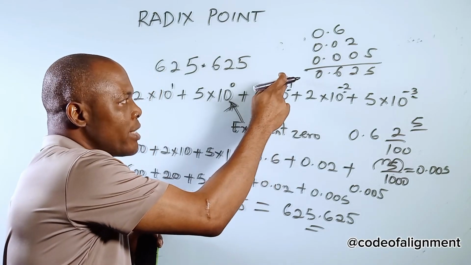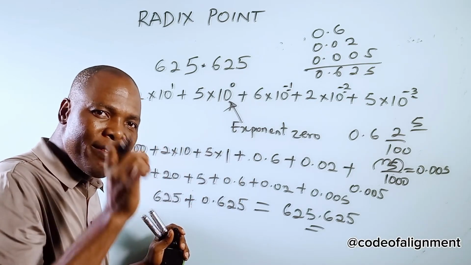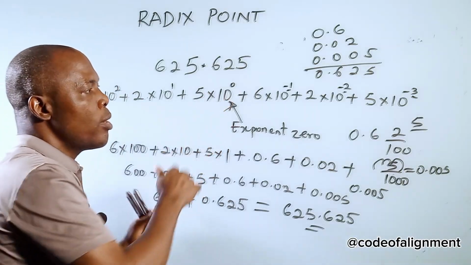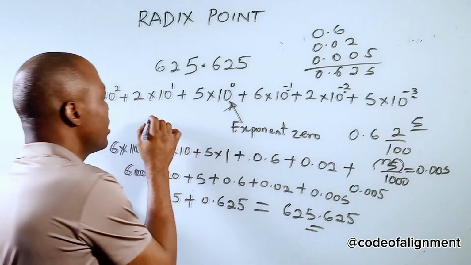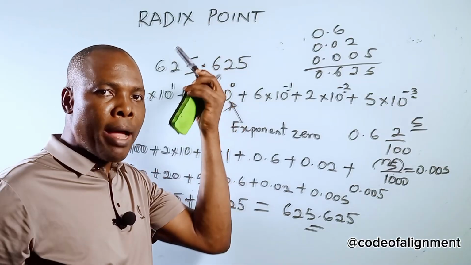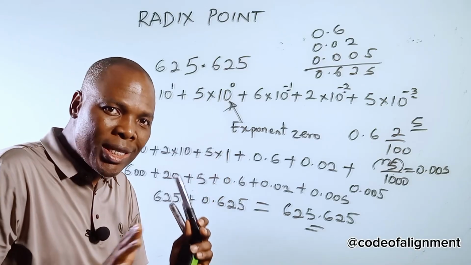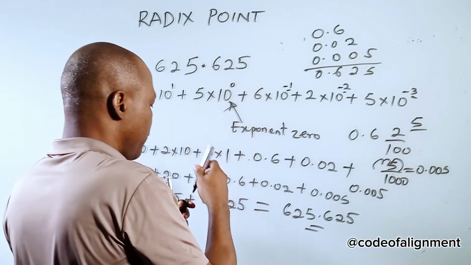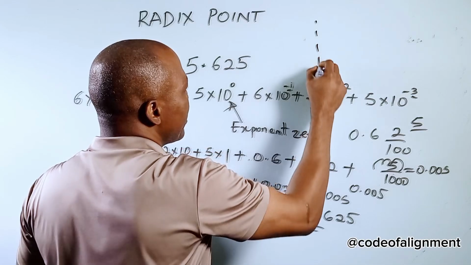So even though the power is negative, the number itself is still positive, but a very, very small number. So when we are looking at the radix point, what the radix point actually helps us to achieve is what? Symmetry. It helps us to achieve symmetry, meaning higher positive number and lower positive number. So we are not dealing with negative numbers yet. Don't confuse this radix point with your number line.